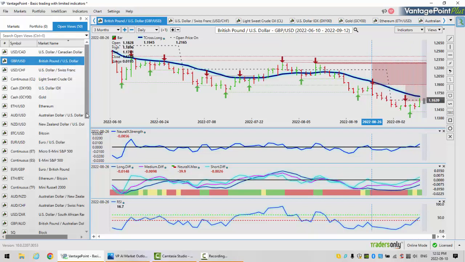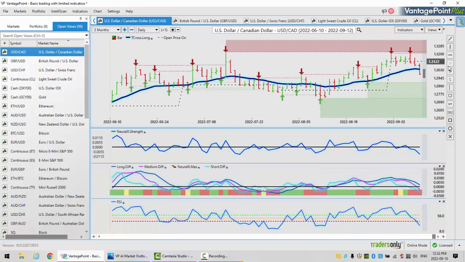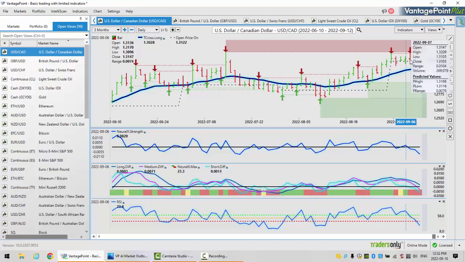Now, with the US Canadian pair, this pair drives even the best traders crazy. Another one that is notorious for the Monday, Tuesday reversal, and you can see it here again. I can only warn you guys, is what I can do. In the Vantage Point live room, we do this every week, and 90% of the time, whatever US Canada does on Monday, it does the exact opposite on Tuesday. It's quite the phenomenon. So right now, you can see last week it did it yet again.